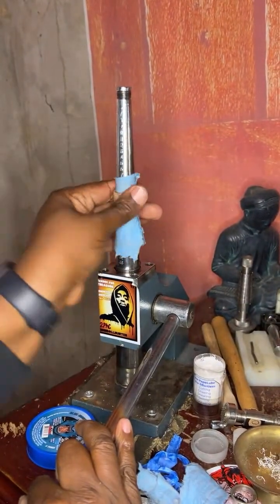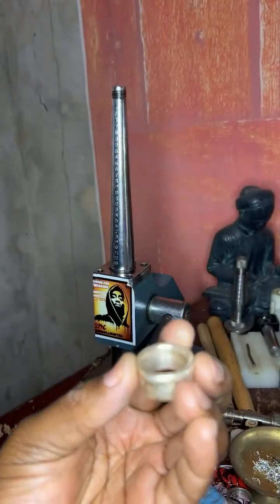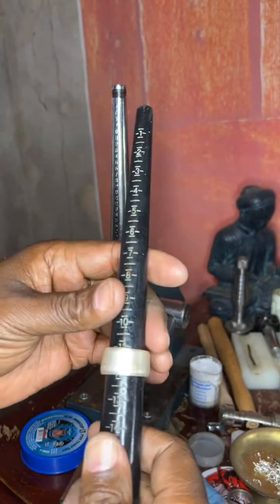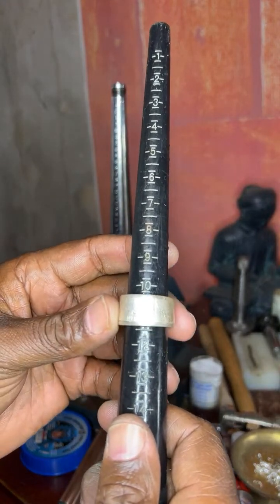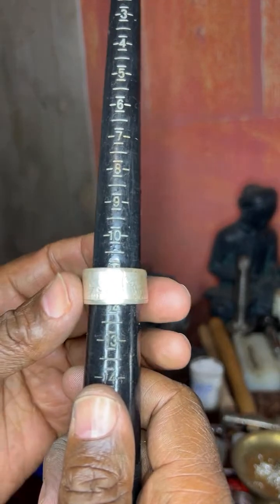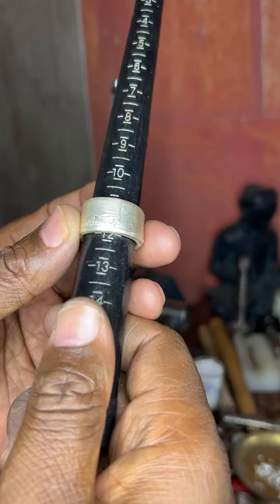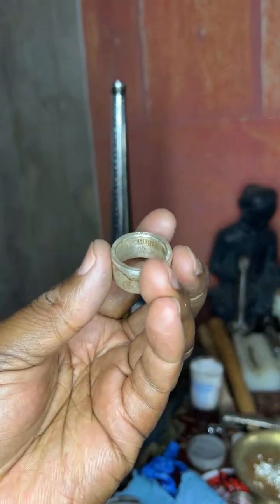There we go. And you want to turn it. It's the last turn. Let's see. Could this be the right size? Let's check. Oh, we're right there. I went over the stretch a little bit. It should be right here, but it's a little bit over. So I got to shrink it just by a hair.